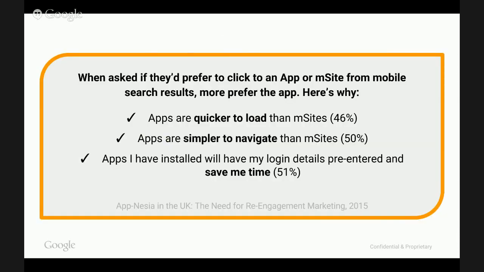And let's just talk about apps versus mobile sites, because it's a hot topic all the advertisers usually have, whether they should concentrate on apps or mobile sites. So there's just one question and answers from our users, whether they prefer to click on apps or mobile sites from the search. So here are the answers. Around half of them prefer apps because they're quicker to load. So this is just to keep in mind that it should really be the case. If you have an app, it should really load quicker than your mobile site. And later on, we're going to follow up on that in our practical tips.